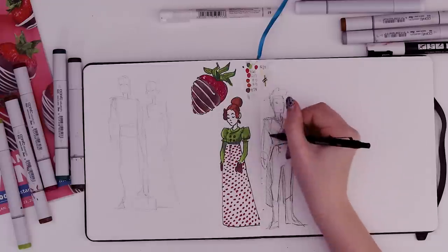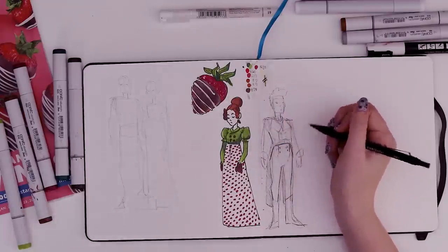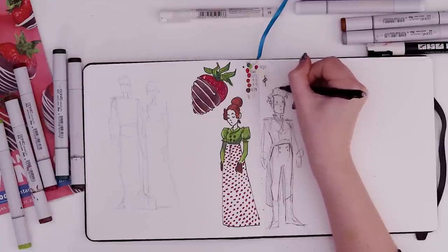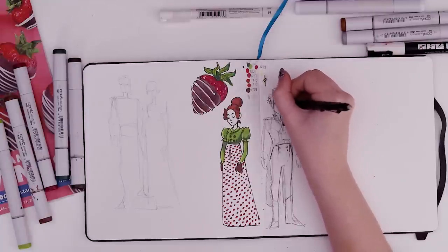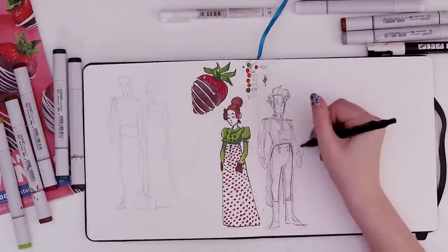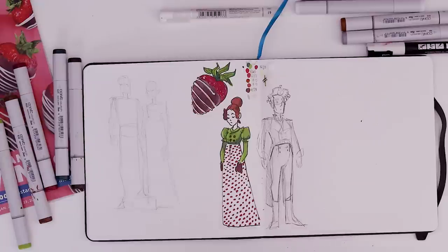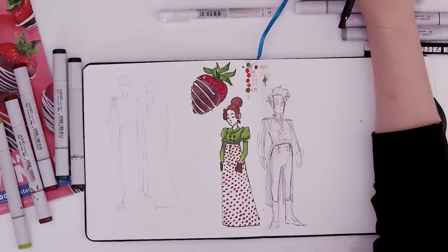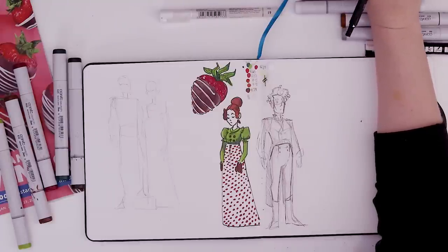There! Hey look, I'm drawing a dude! Look at that! Maybe some sideburns, some curls to match his sister's. Give him some cheekbones. This is tricky doing two characters at once. Maybe if I just keep the outfits similar to each other, you know, give them that family portrait in the 80s sort of look.